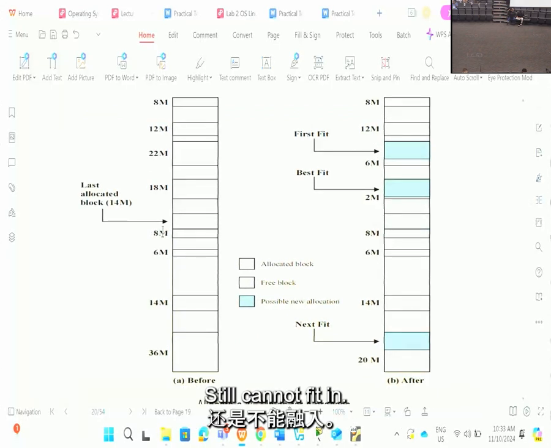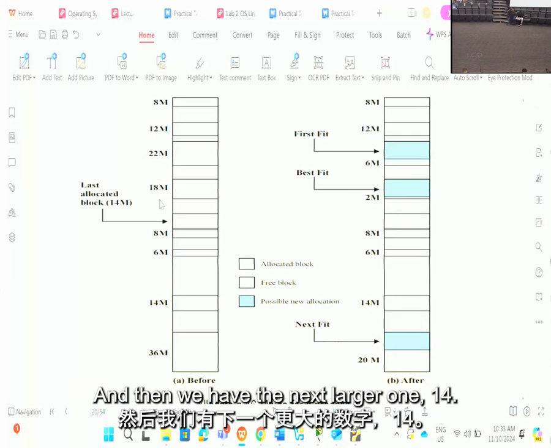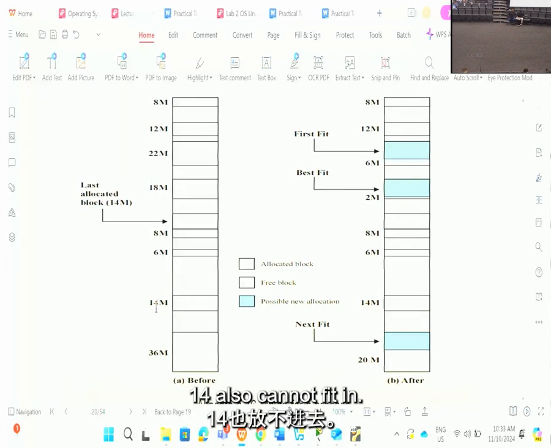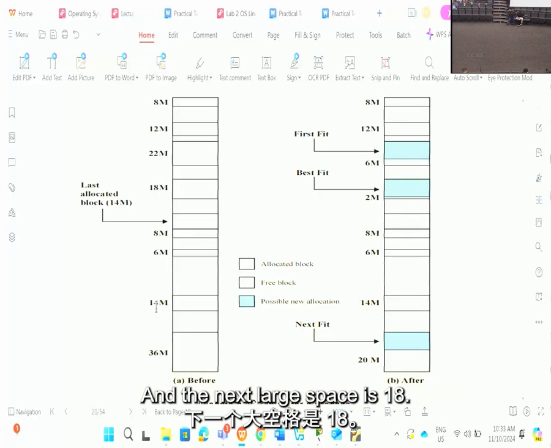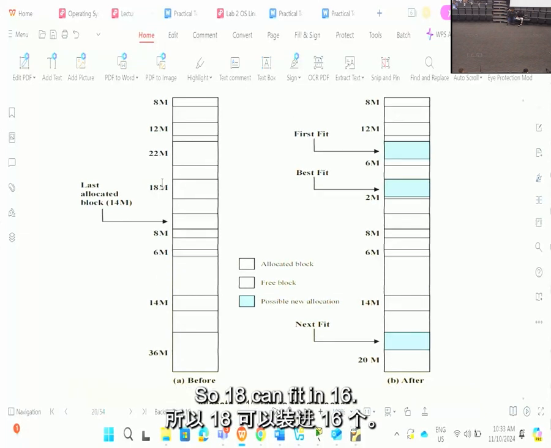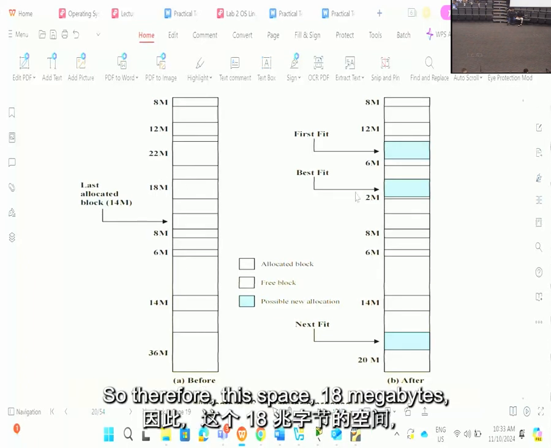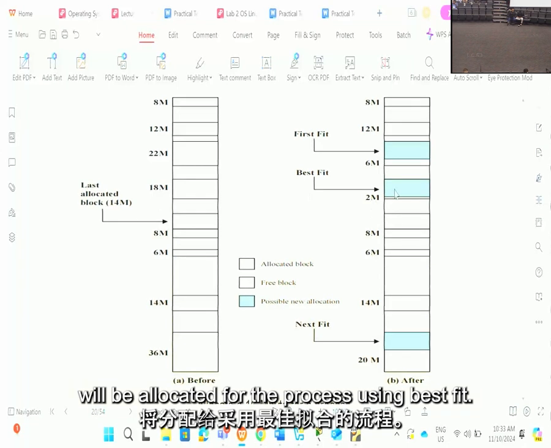Then the next larger one, 14. 14 also cannot fit. And the next larger space is 18. So 18 can fit 16. Therefore this space, 18 megabytes, will be allocated for the process using best fit.